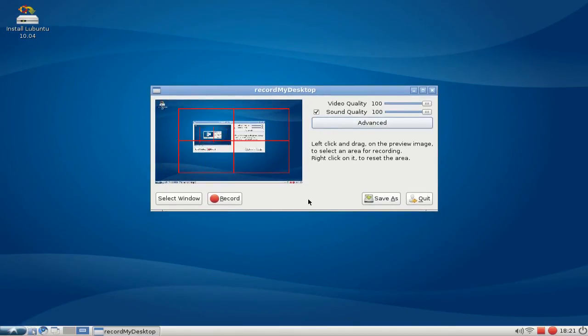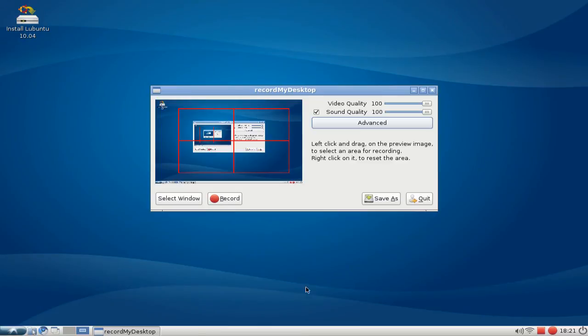The only thing that you need to do now is hit the record button and it will save your file under your home directory with the name out.ogv. If you want to stop recording, you can see here down below I have a little stop button. This is the stop button for this screencast that I'm recording now. If I want to stop the screencast, I simply click on this stop button. It will stop recording my screencast immediately and then start rendering the whole video.